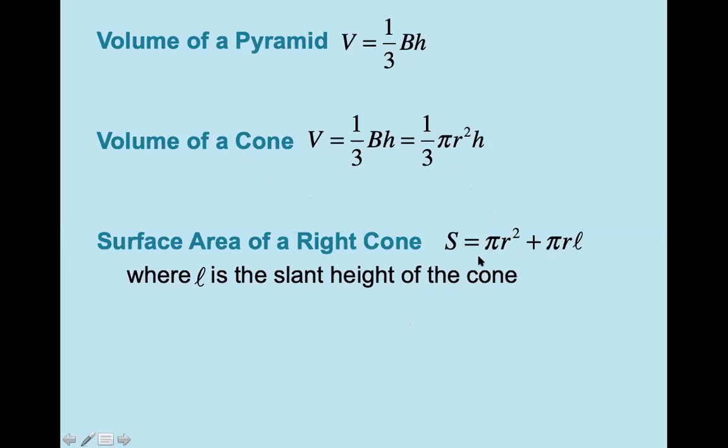So pi r squared here, think of a cone. The base is a circle, and this is the lateral area that we talked about in the last slide, where we talked about that little Pac-Man shape. We use this L here to represent slant height. They don't use H because they don't want you to get confused with the altitude or the regular height. They don't use an S because that would end up looking like a 5. They tend to use this little lowercase italicized L to show slant height.